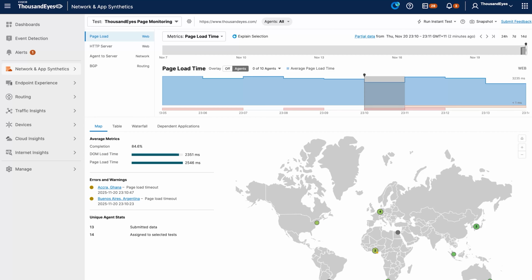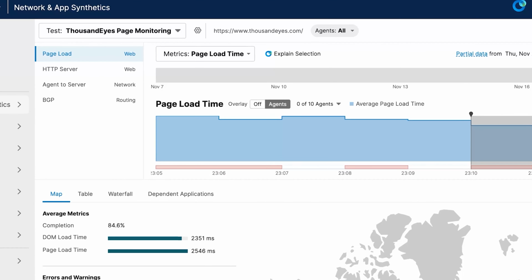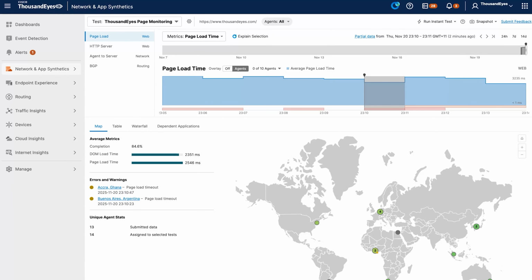The Views page is divided into 3 panels: the top panel, the primary panel, and the secondary panel. In the top panel, you'll find the test selector and the drop-down menu for agents. By default, no specific selection is made, so the values you see are aggregated across all agents. If you want to review data for a specific agent, use the drop-down to select that agent.